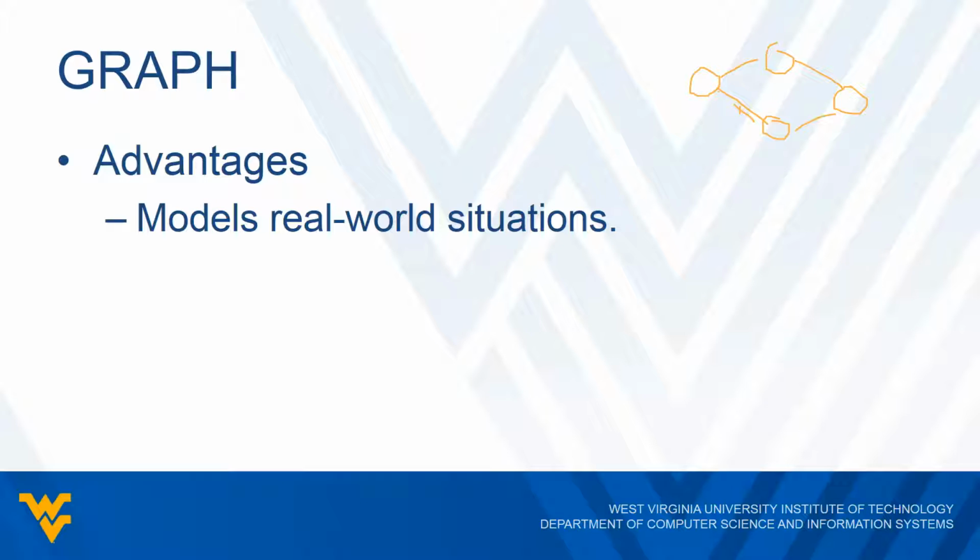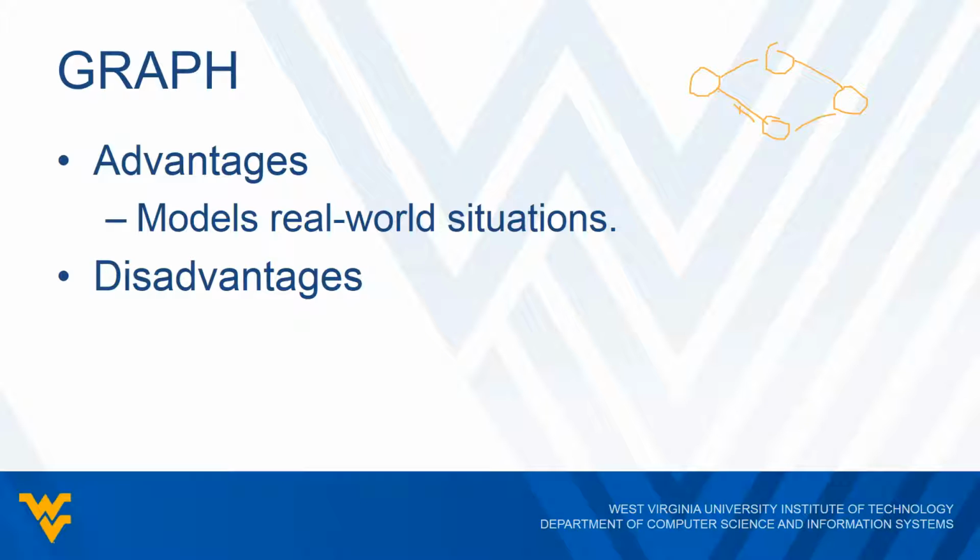So like, for example, let's say you're trying to use a GPS to find the shortest distance to travel from one city to somewhere else. But we can model that problem as a graph where each city would be one of these elements, and then the roads that we would take would be the way we would connect those different elements. So we can model several problems using a graph.